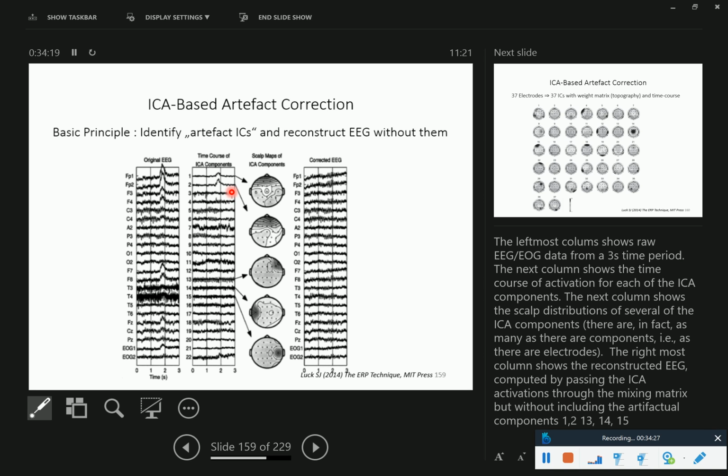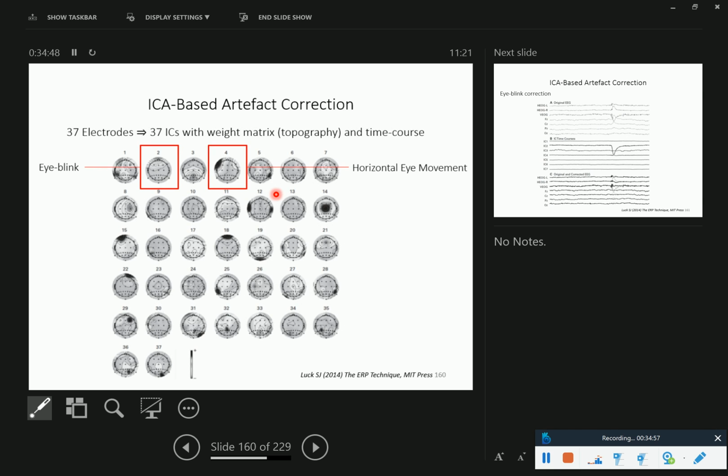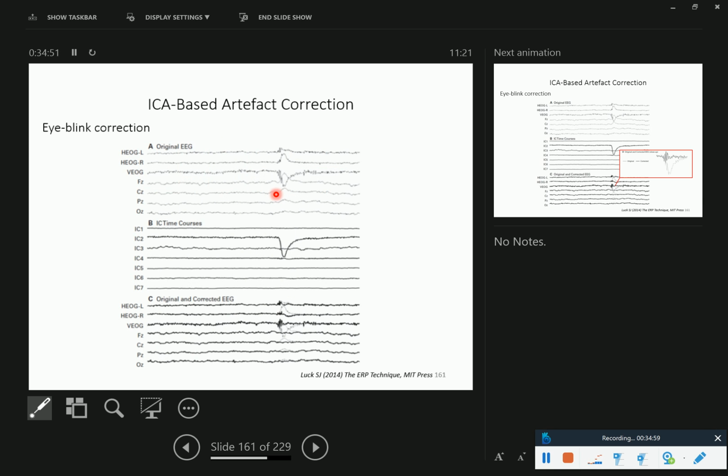The only thing that I try to stress about ICA is, it's okay, but it's not model free. So the model just comes in at a quite late time point. Seems to be a topic and a theme in cognitive neuroscience. It's the same, like the spatial model for fMRI comes in at the last step, namely in terms of random fields. And here the model comes in when you select your independent components. So that's essentially how EEG artifact correction, especially blink correction, works for EEG with ICA. Questions about this?